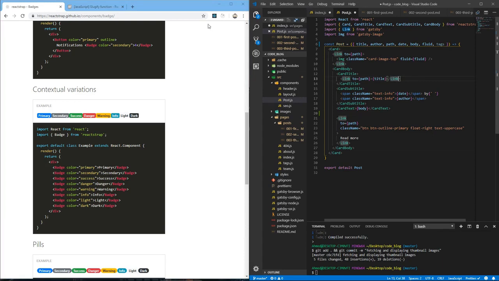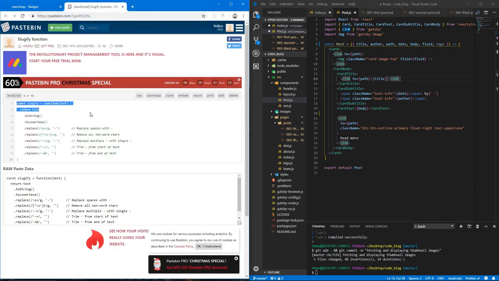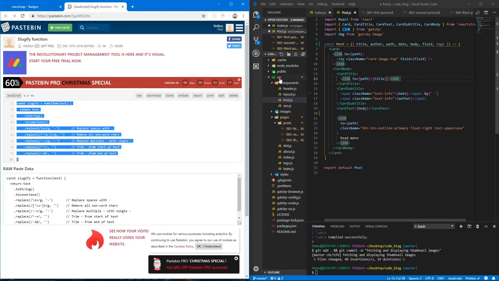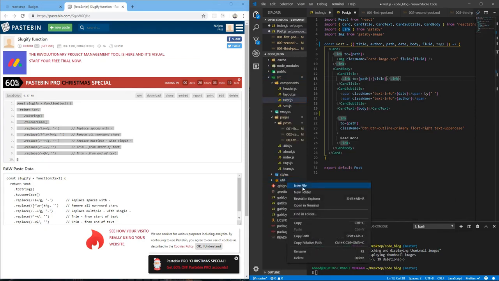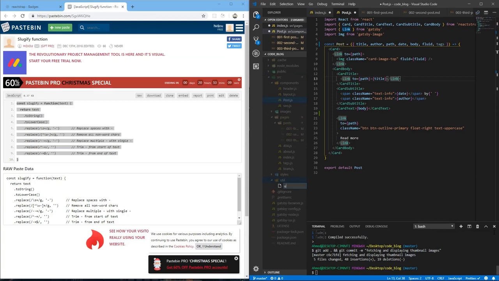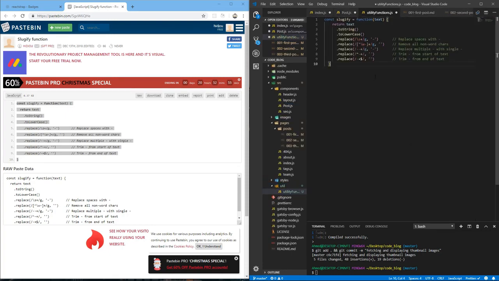But before we do that, let me bring in this function and I'll explain in a minute what it does. Let's just copy this. I'm gonna post this pastebin link in the description, and I'm gonna create a folder called util, which stands for utility. And I'm going to create a file called utility. Let me check if I spelled that correctly. No, I didn't. Utility functions. It's hard to talk and type at times. I'm going to paste this, and I'm going to do module.exports equals slugify, which is this function.